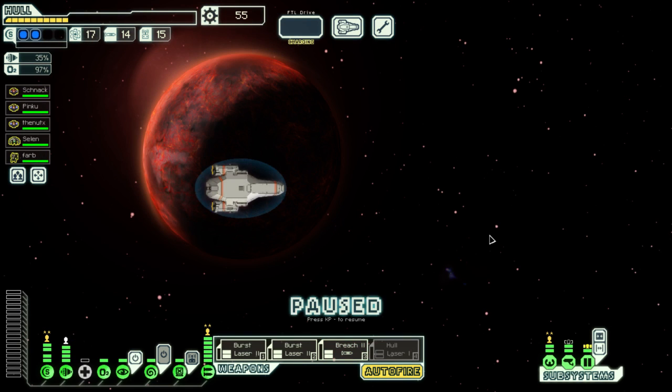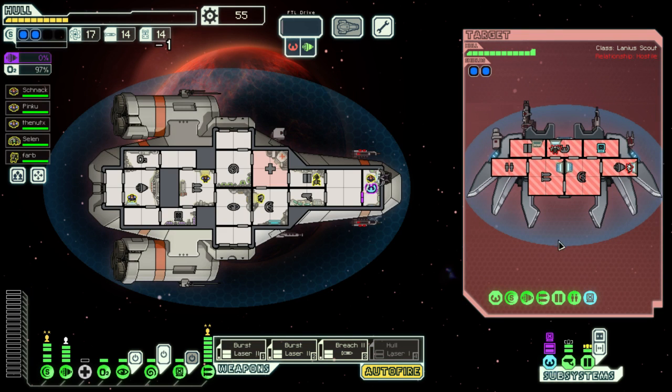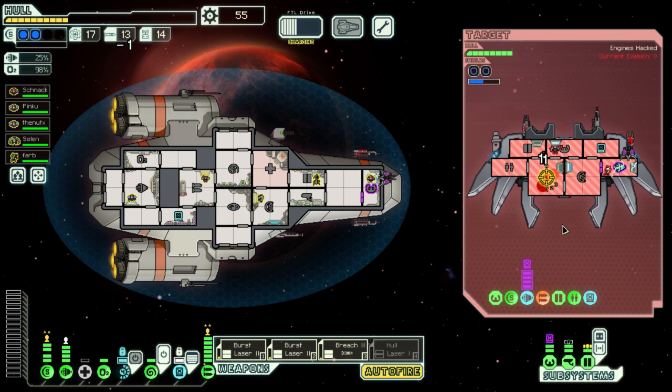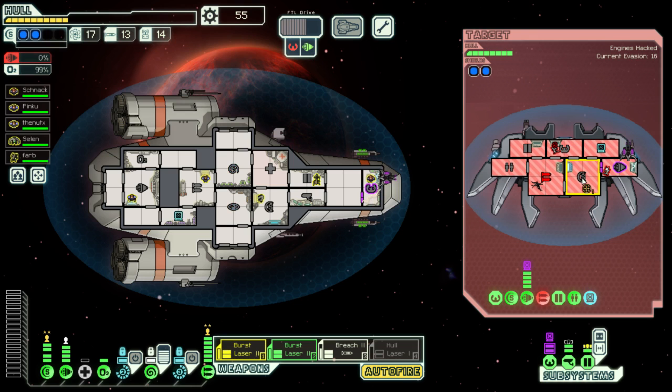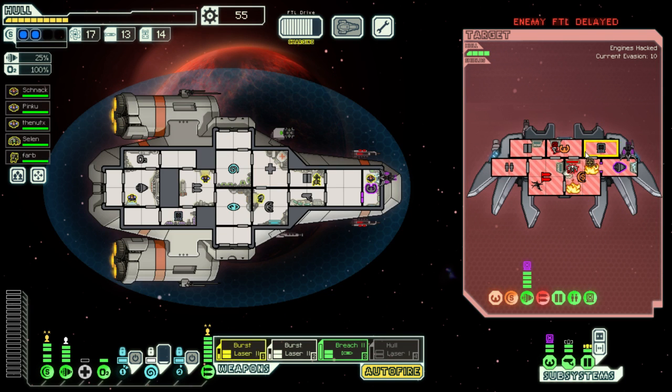And after that, we'll just go after shields or I don't know. Just whatever. So just cloak for the missile, and then the lasers can just hit our shields. It's fine. No problems. They're no longer willing to fight.